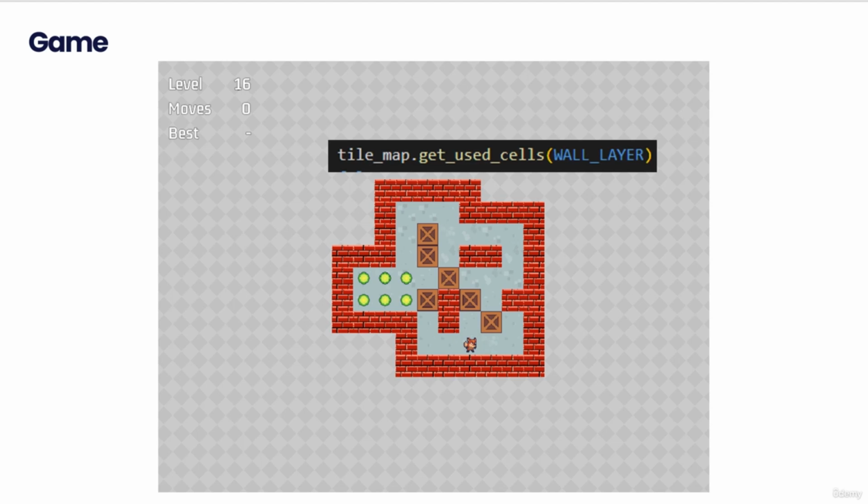Okay, now that we know where we want to go, we need to make the decision of can we go there? So the way that we're actually going to do this is we're going to ask a couple of logic questions. Let's imagine we want to go to the right hand side here of the player. What we're going to do is ask, is that cell that we want to go on inside the wall layer? To do that, we can make use of a really straightforward function on TileMap, which is called get_used_cells. You call that, you send in the number of the layer you want to check, and you'll get back a list of all of the cell coordinates that are occupied on that layer. So if we want to move to the right, we can say, is that cell coordinate inside the list of wall layer used cells? If it is, then it's a wall and we can't move there.